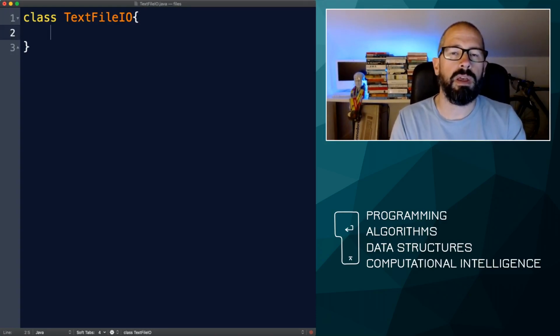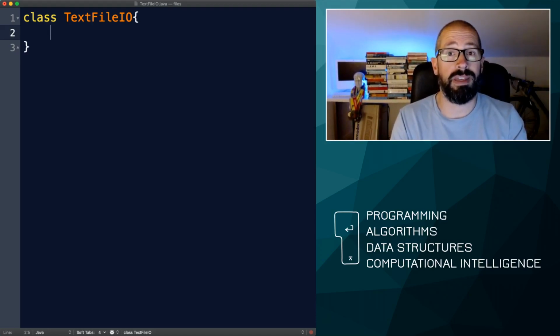Okay, now the first thing that we need to do is we need to have some data that we want to be able to write out to our file first of all, and then read the information back in from the file. Okay, so there are lots of different ways we can make some data. We could create an array, for example, of some data and maybe write the contents of the array out to a file and save the file.